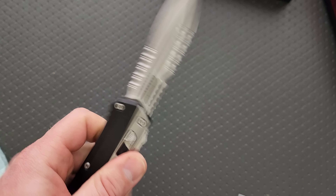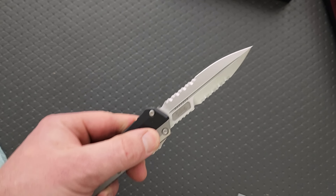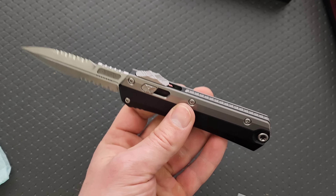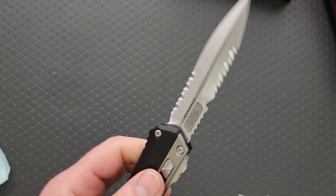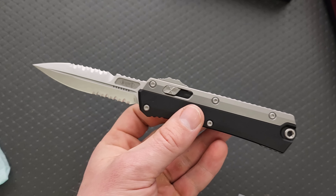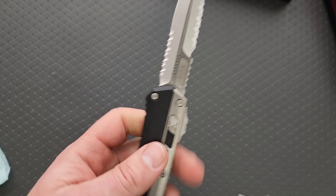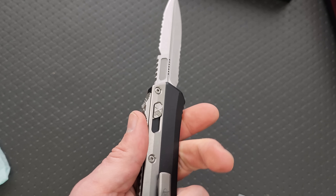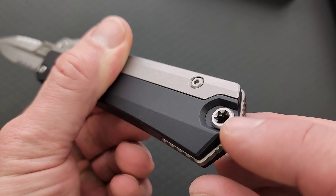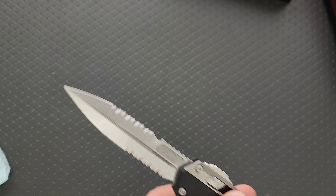It's much easier to just use a thumb and then pull back with two fingers — that actually works. Or just use the side switch, however you like to deploy and retract it. Is that necessary? No. But it does add a layer of cool factor that people who regularly buy knives in this territory will enjoy. This is wild, and I absolutely love the look of this. Look at that — we got an AMBI OTF. A lot of OTFs are AMBI, but this is a truly ambidextrous OTF.